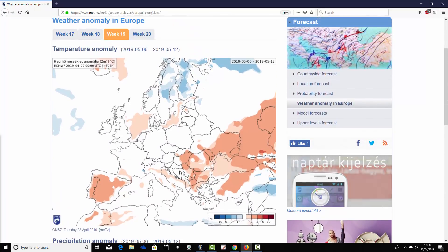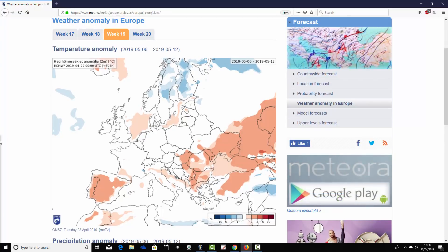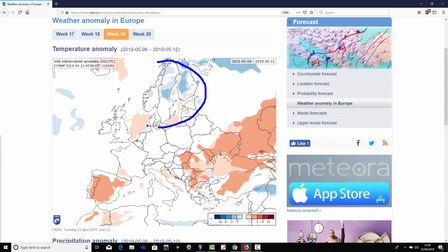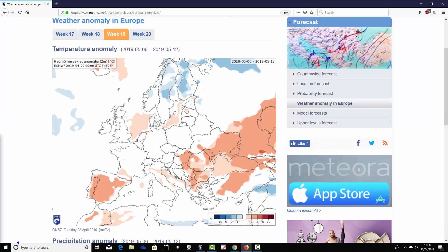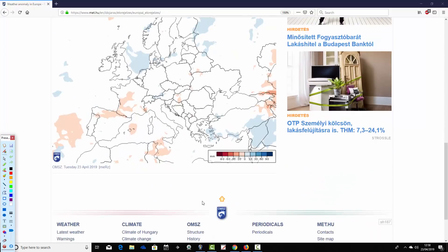Moving through to week three, which is week 19 for 2019 — temperature anomalies from the 6th through to the 12th of May. Scandinavia is looking a little bit cooler than average. The south of Europe is again looking quite warm — Spain, Portugal above average, much of the Balkans and down the southeastern corner around the Black Sea are above average. In between, through the central Mediterranean basin, including the holiday islands of the Balearics, Corsica, Sardinia, and Malta, temperatures are closer to average. Through the rest of Europe including the UK and Ireland, it's just very close to average.